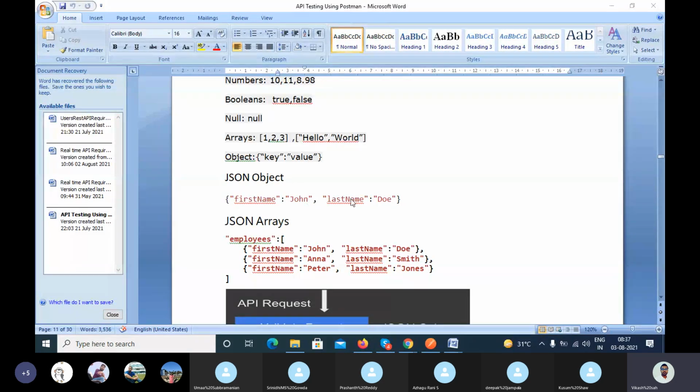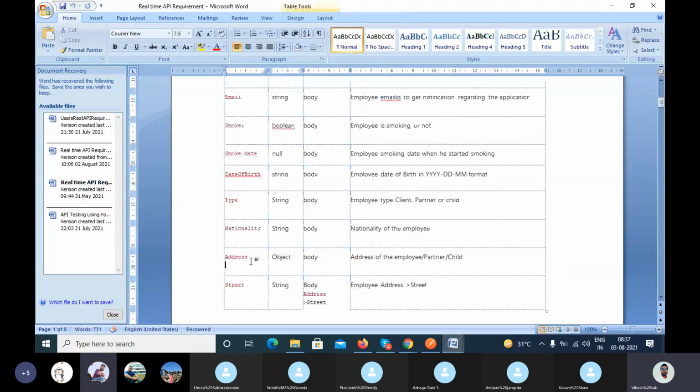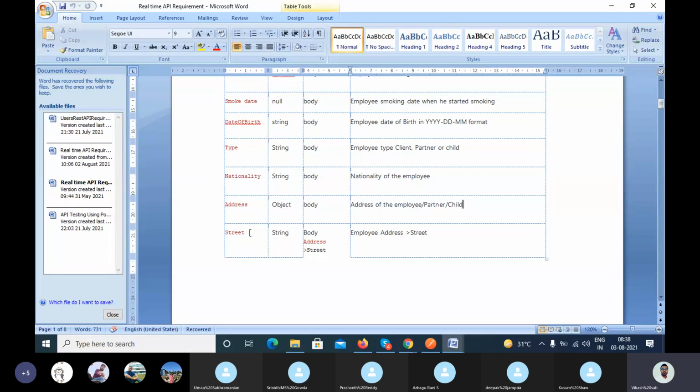Now you can see your requirement says you have to create an address object which contains the address of the employee, partner, and child. Now moving to the next.